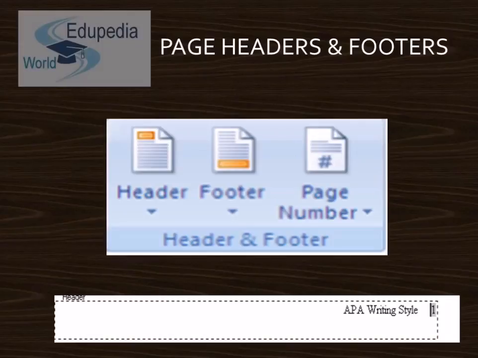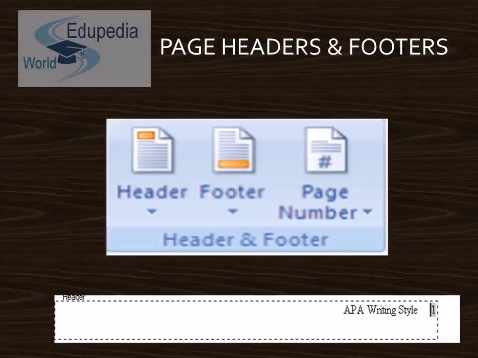So now another important option available in the formatting section is page headers and footers. They simply are the lines which will come throughout our document. For example, if we are typing a chapter or a research paper, by setting the header and footer just once, we will have them throughout our documentation.